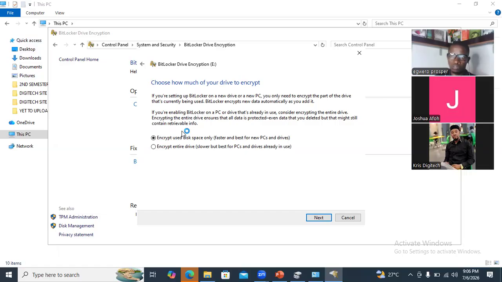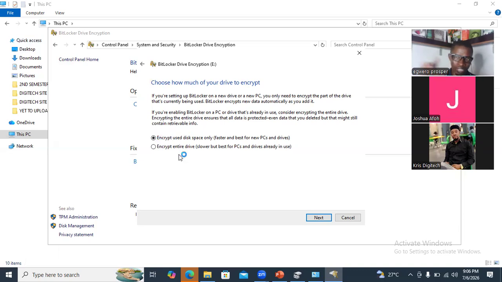I hope someone is following this explanation. Can I get a response, please? I want to be sure that you are following. Yes. Okay, so that is what it's saying. So you need to understand this so that you will not encrypt and then tomorrow you get to know that something has happened to some file just because you did not select the right option.